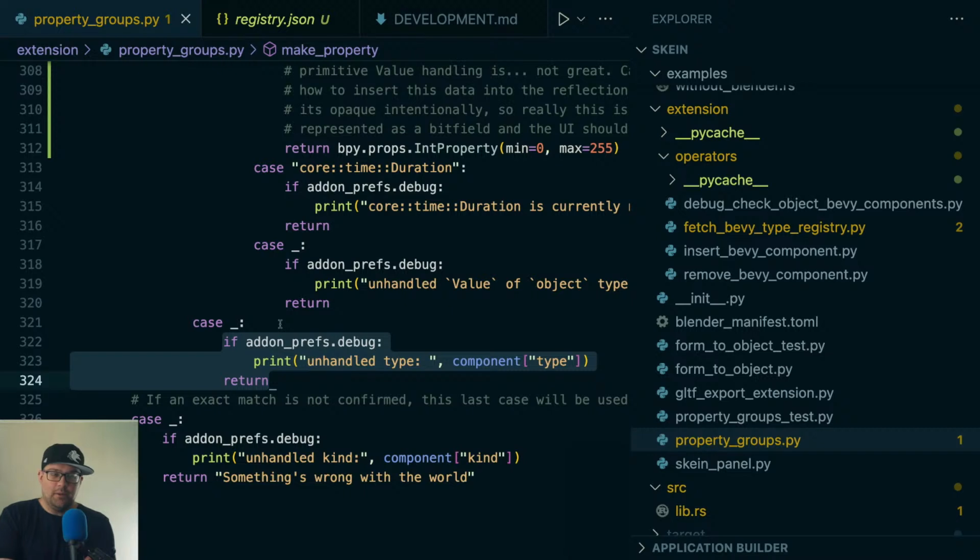That would mean that you need like a different Blender add-on for like third-party crates and stuff, which kind of degrades the user experience a little bit because then you have to manage two add-ons.